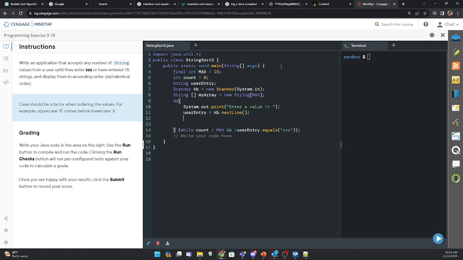All right, so now we're just going to say that if user entry does not equal, so user entry does not equal to ignore case. We'll do it that way.